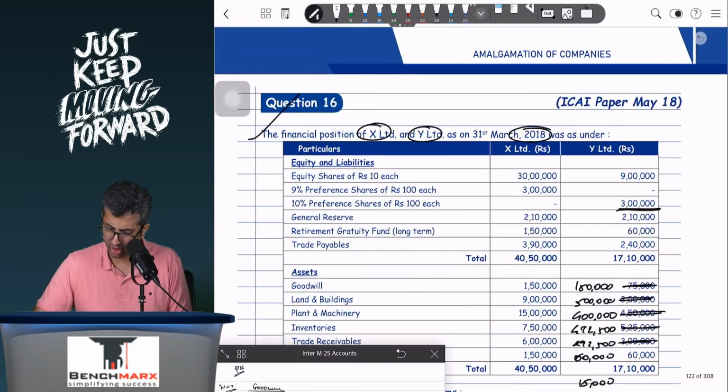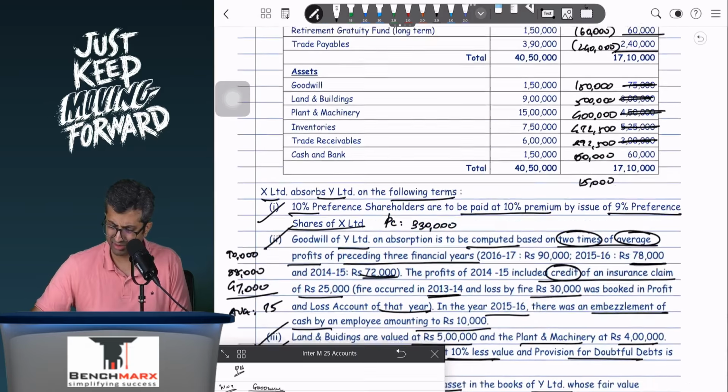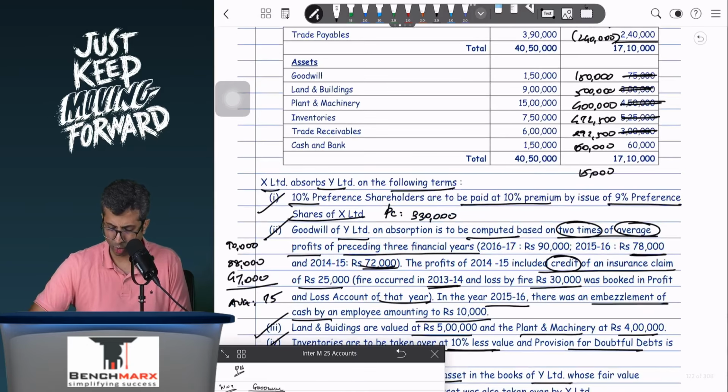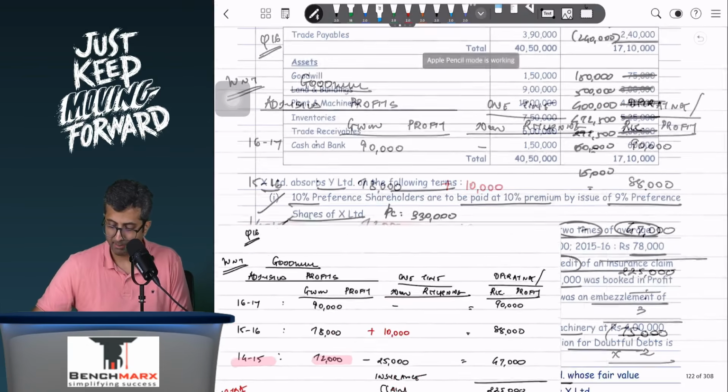Over here, if I look at your liabilities, there is a trade payable of 240 and retirement gratuity fund of 60. So this is minus 60 minus 240. And hence, if I total up, this is 150 of goodwill, 5 lakhs and 4 lakhs, this is 9 lakhs, plus 472,500, plus 292,500, plus 60,000, plus 15,000, less, I think, 3 lakhs. So can I say 15 lakh 90? So your consideration overall will probably come to 15 lakh 90.